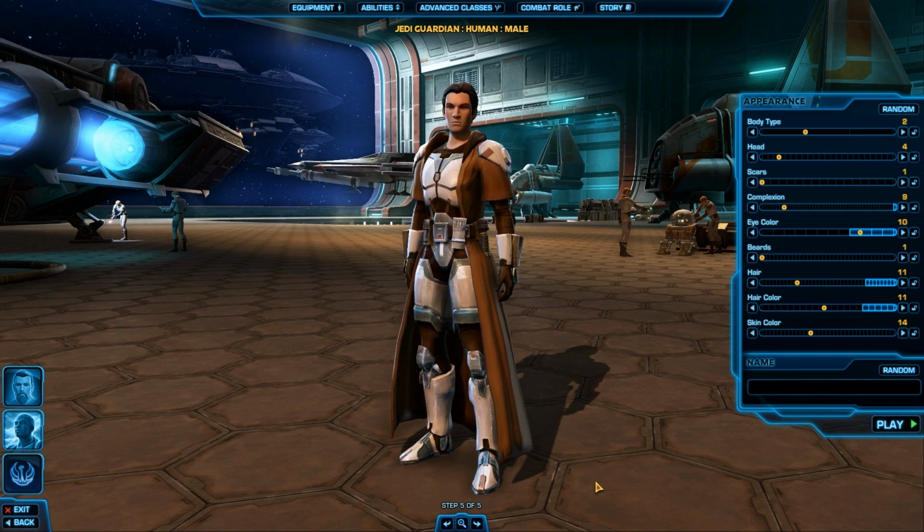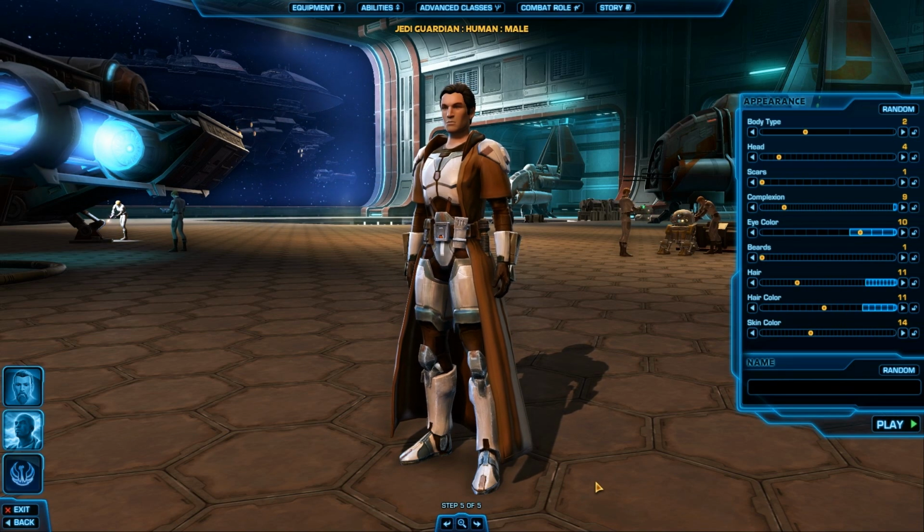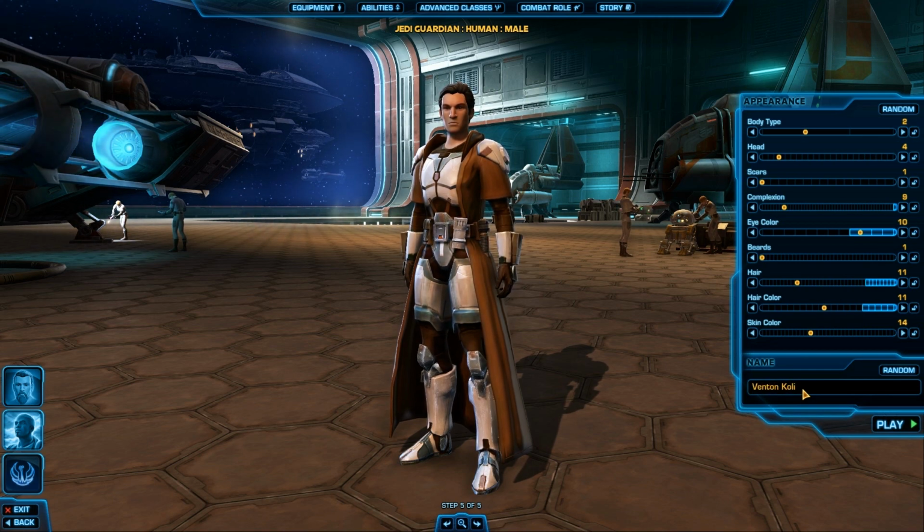I have a couple of ideas of which way I want to go with certain interactions, but we'll just have to see how the series plays out. And yeah, just thought I'd mention that. Either way, the name of this character, I always like using V's. There is a reason for it, but we can talk about that later, maybe. The character is going to be Venton Koliss.